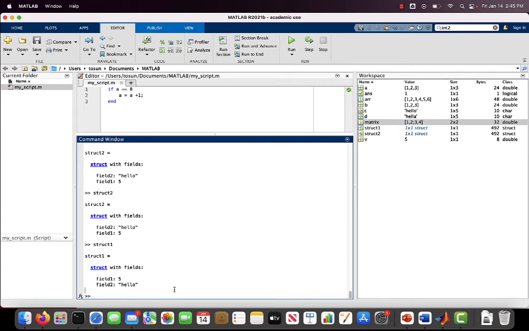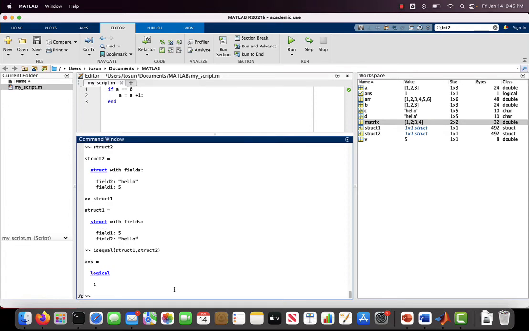And let's check isequal struct1 and struct2. Right now, as you can see, it returned true. Why? They are totally the same. Just the order is different, but the variables are totally the same. So isequal returned true.